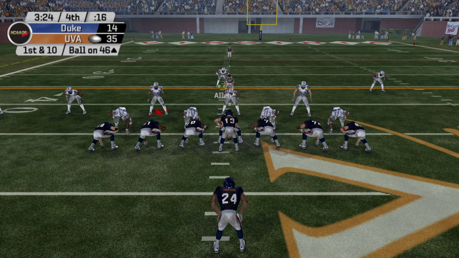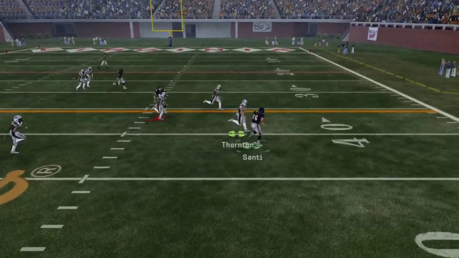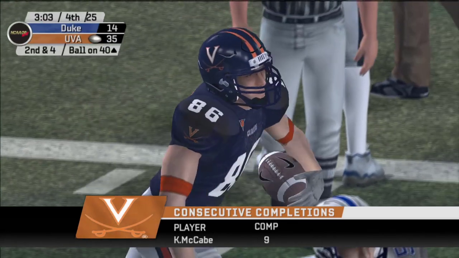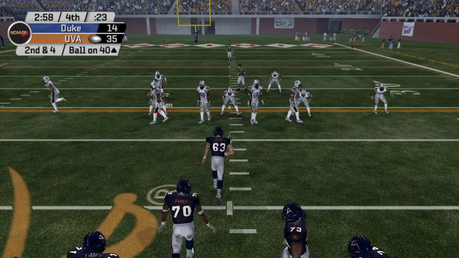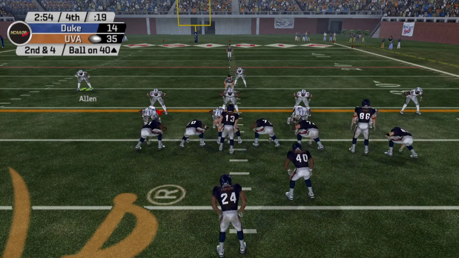Virginia goes with the ace set here. At least they're running clock. Thank you, Virginia. Show mercy on us, because we just keep hurting ourselves. Wide open over here. Nine straight completions. Perfect football by Virginia. Give it up to them. They just played great, and we didn't. Second and four coming up here. Ball on the 40-yard line. You go from one of the best games ever to one of the worst games ever, back-to-back.